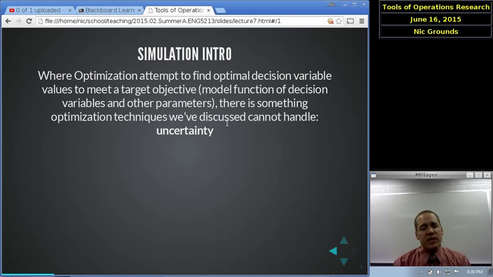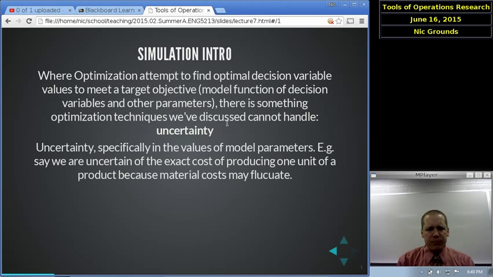We could use optimization sensitivity to ask, what if one of those parameters changed? But there are some cases where we don't even know necessarily what a good value would be. Okay, maybe we have an idea of a range of values that it could take on, and maybe that's true of more than one of the parameters of the model.